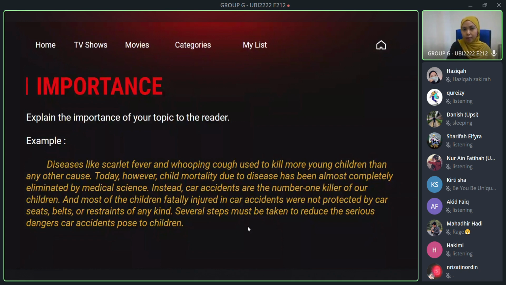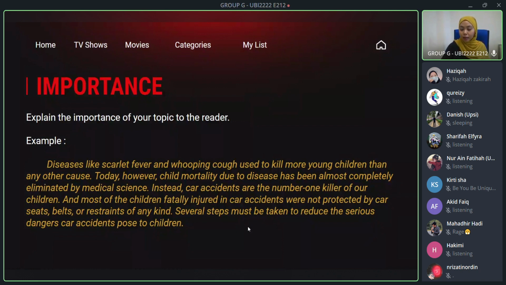Let's say without that sentence, the writer did not include the sentence. Readers might be confused because it started off with scarlet fever, whooping cough, and then talking about child mortality due to disease. And then suddenly in the main body paragraph, you are talking about steps to reduce. So if the thesis statement is not there, readers might be confused. What is this essay about actually? So basically, the thesis statement alerts the reader that you are going to be reading about this. And yep, here's an overview of it.